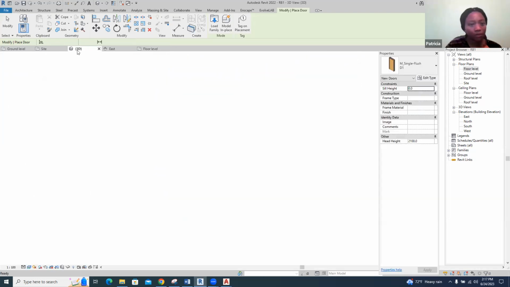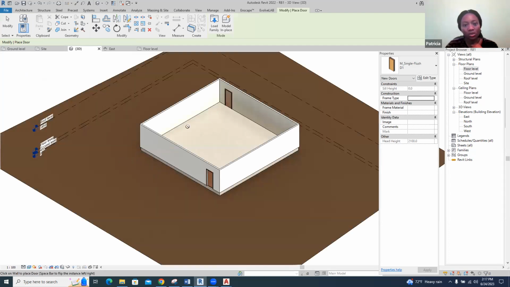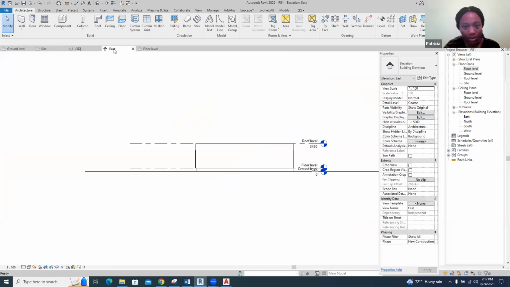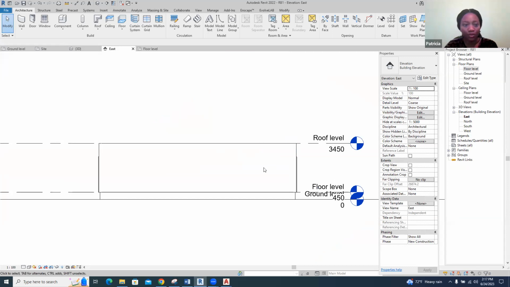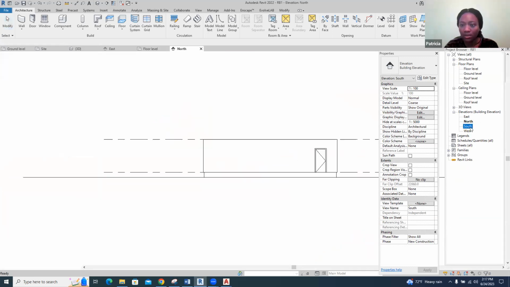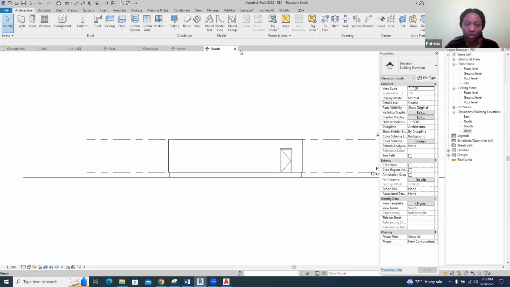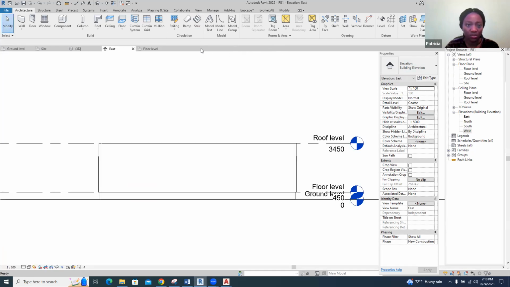And then if we look at it from our 3D view, we see the doors are in there. As you're drawing, you're generating your elevations. If I go to that east elevation now, you can see the elevation of the thing. You can go over here, double click, you see north, south, east, and west. While I do that, it's opening each tab here. So sometimes you want to close and keep as few windows as possible.